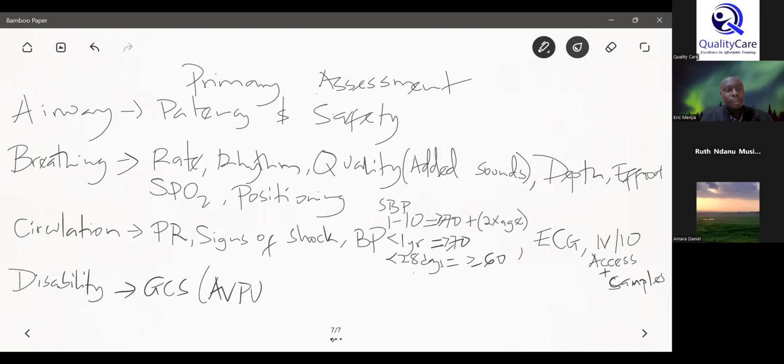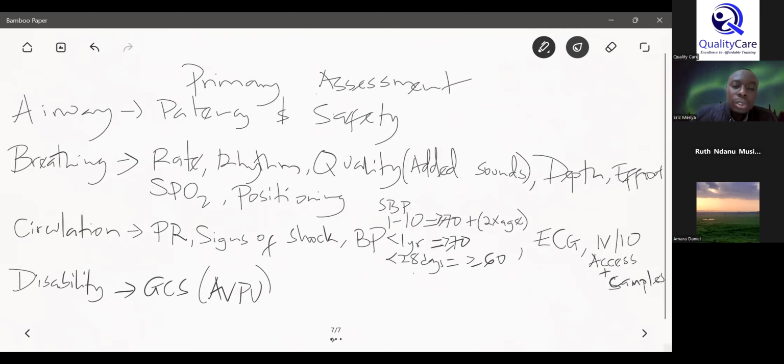So you inflict pain and they flex appropriately. That is a score of 4. Now, abnormal flexion, meaning decorticate posturing, would be scored at a 3. And then decerebrate posturing is scored at 2. Abnormal extension. And then a 1, there's no motor response. So the pediatric GCS is slightly tweaked because of the obvious differences in what you can assess.